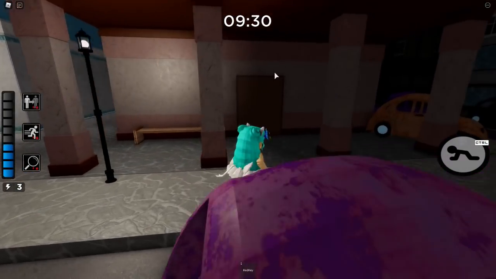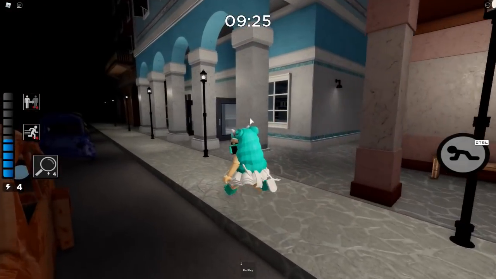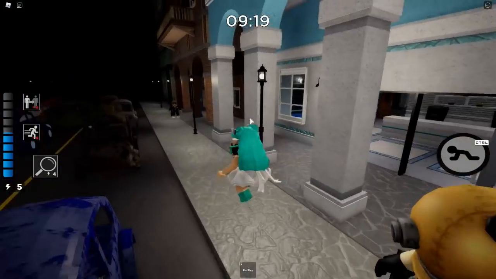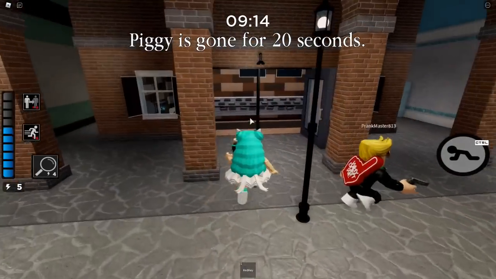I'm not gonna go in there just yet. Oh, I can't go in here. Okay, then I guess I am going in there. Oh gosh, what is that? What is that? Oh my gosh, there's something behind me. Oh my goodness gracious. It's a scuba diver.